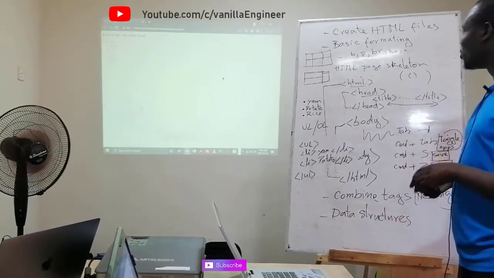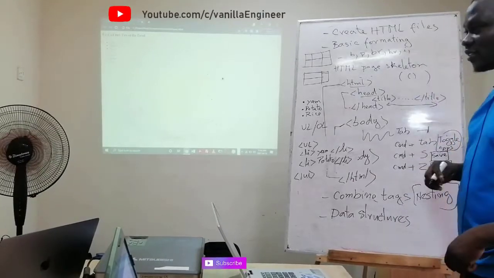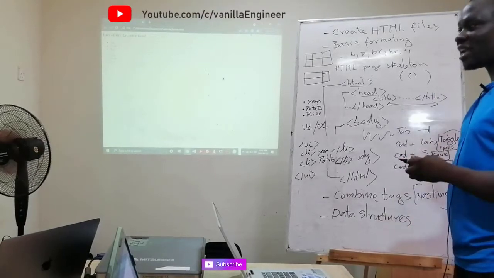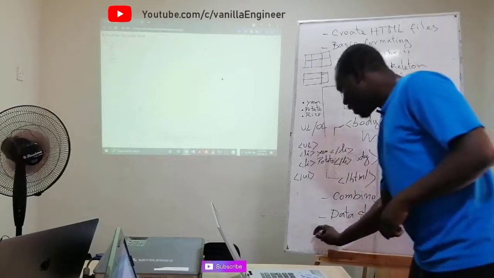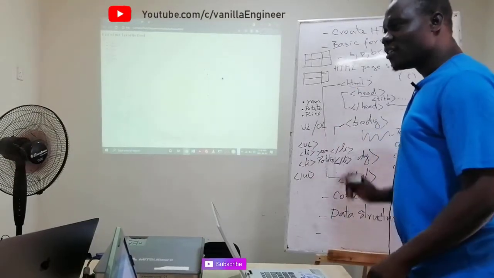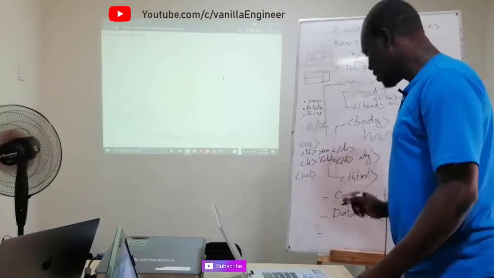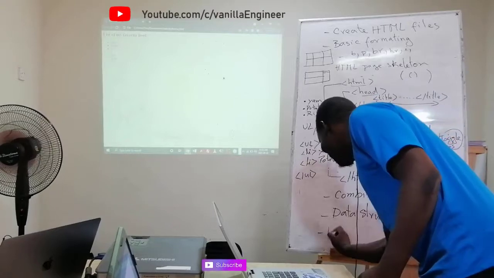So what we are going to do next from here is to explore more tags again. Some of these tags are more useful in formatting text and so on and so forth. And then from there, we'll learn how to have a site of at least 2 pages. So we'll learn to navigate from one page to another page. Okay? So we'll navigate.